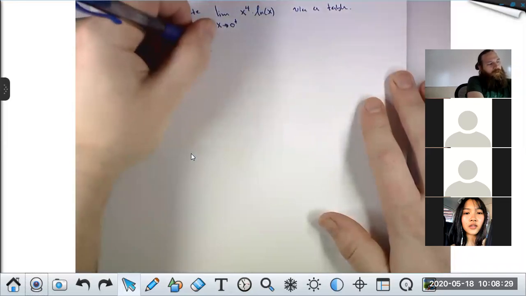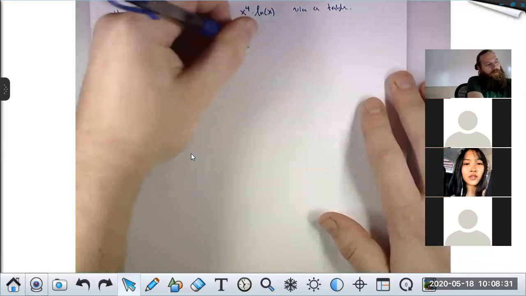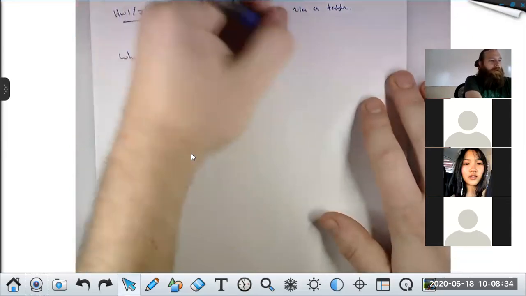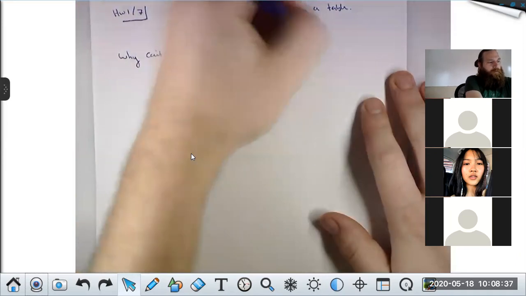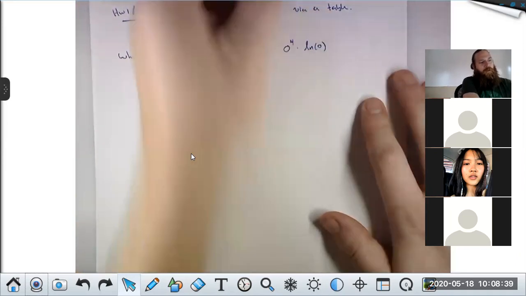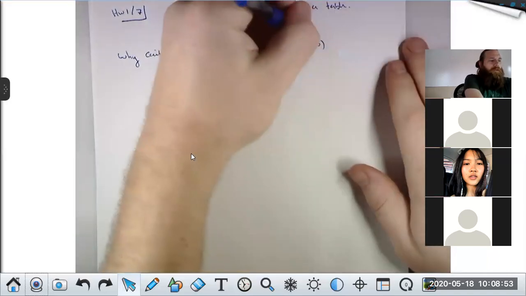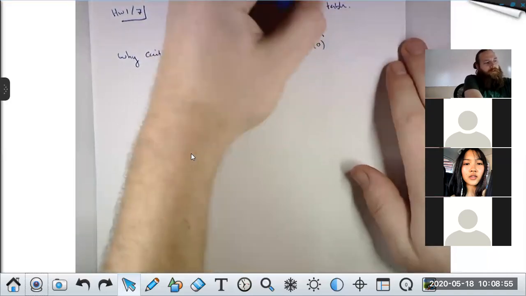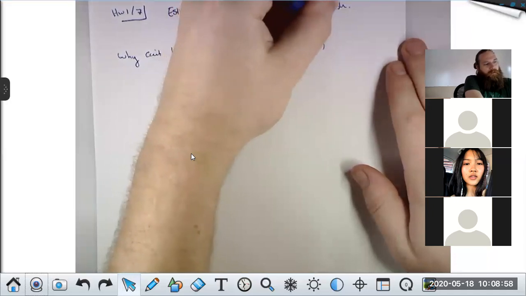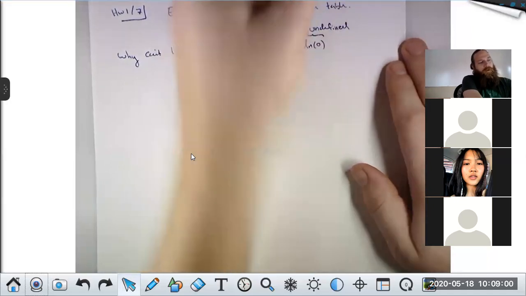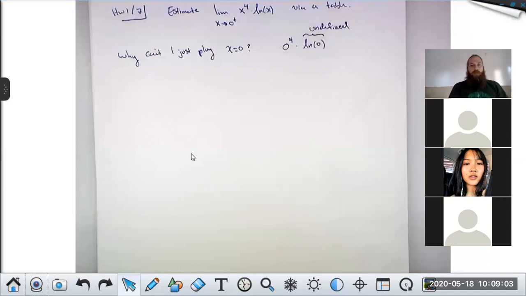Undefined. Yeah. If I do that, then I get 0 to the 4 times the natural log of 0. What's wrong with that? Why is that undefined? Because it approaches infinity. Yeah, that's the idea. This guy doesn't exist, right? This is undefined. Remember, any sort of logarithm has domain just positive numbers. You can't plug in 0 or anything smaller than 0.